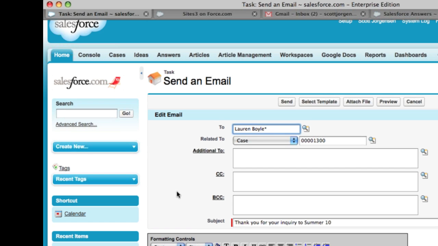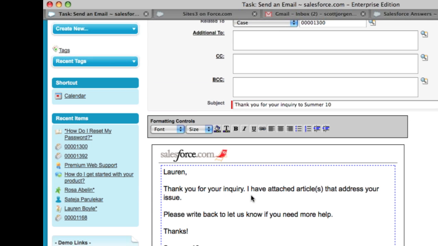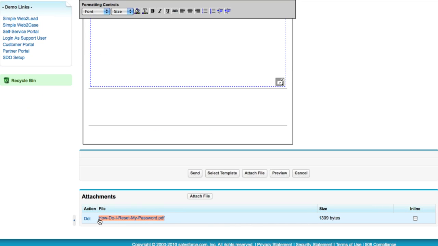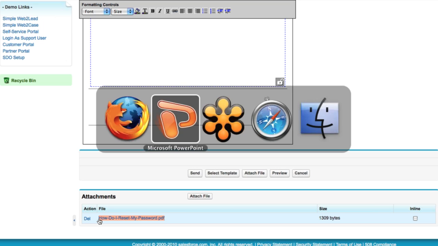I choose an easy email template, lets the customer know that we're all done, and that I've attached the articles for that customer. And we can see down here below as a nice little PDF, it takes those knowledge base articles straight out of the knowledge base, puts them in a nice PDF attachment for that customer. I can get it right back out to them. Very simple. Great. Sounds like a quick and easy process.